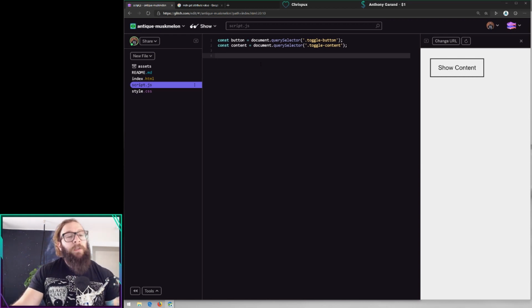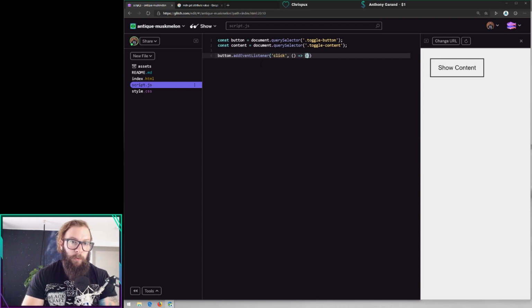The next step here is going to be actually adding some action to the button. So let's add an event listener so that every time you click on the button, stuff happens. So we'll do button.addEventListener. And the first parameter here, we're going to tell it that every time we click it, that's the event that we want to listen for. Every time you click, run a function, and I'm just using a basic arrow function here. Again, another ES6 deal, couple parentheses, fat arrow function there.